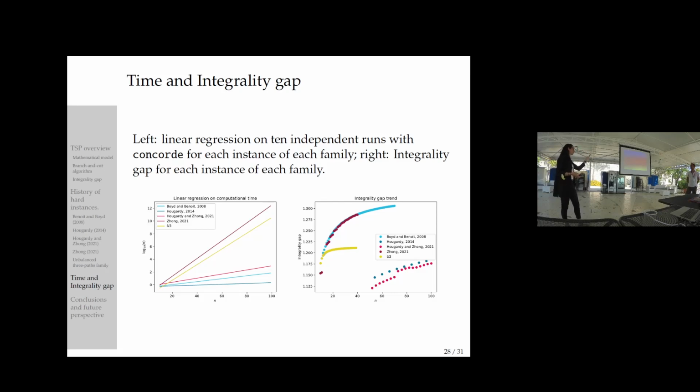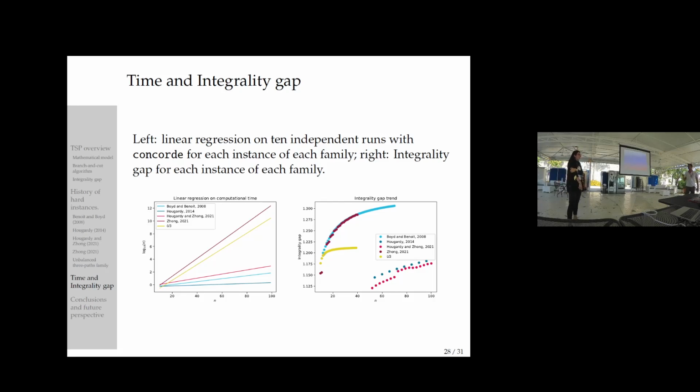Okay, so Concorde is one of the TSP solvers. Of course, you can implement your own by implementing theoretically the problem I have presented. But what we have observed is that the trends are similar. We have tried another couple of implementations of the branch and cut solver. With one specific implementation, we have observed that the yellow line is above the purple one, so the unbalanced three-path family turns out to be harder with respect to the one provided by Zhong. But actually, Concorde is the state of the art, the most used throughout the literature, so I just presented the results with respect to this solver.